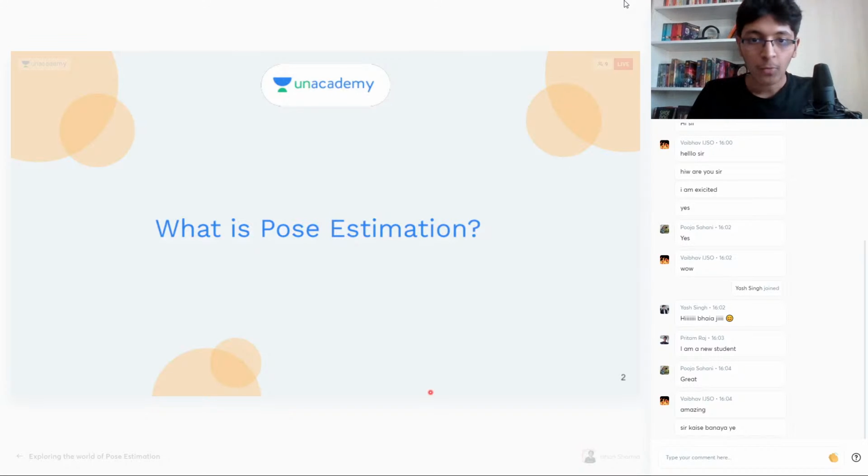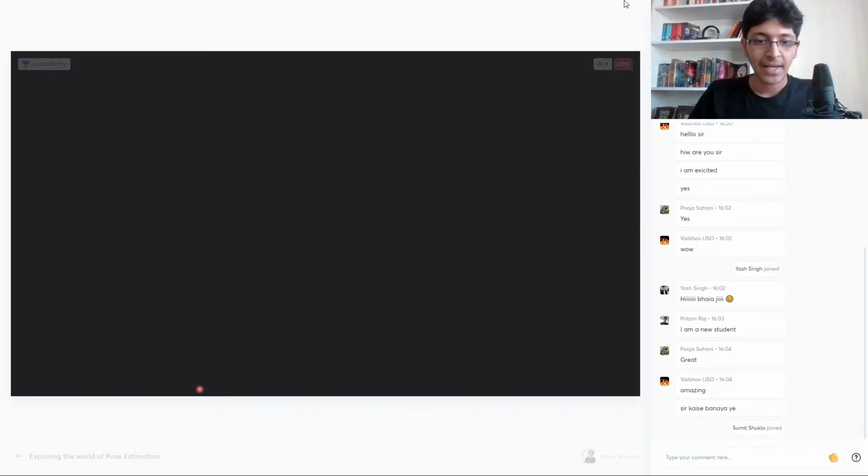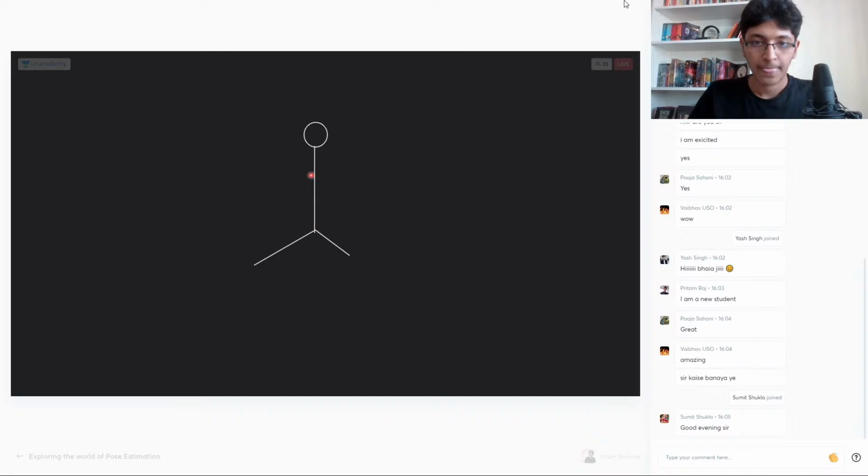First of all, what is pose estimation? Okay, so what happens in poses is that, let's say I create my own pose. I can say that I have this person, and I can make a very simple stickman figure over here. Okay, and this is what the person looks like. A very horrible drawing, I understand, but over here I can take a look at what the poses are. It detects the joints of your bones basically. You can think of it like that.